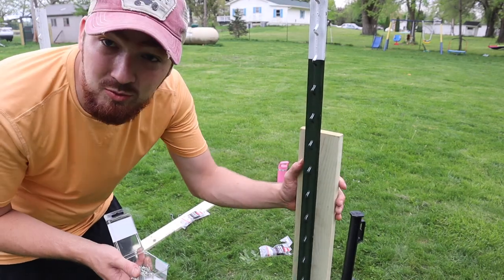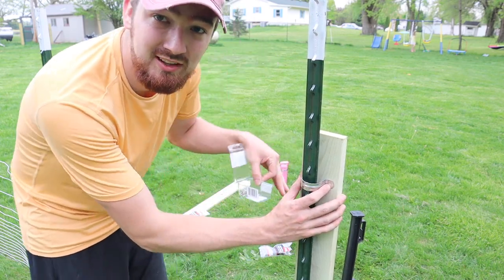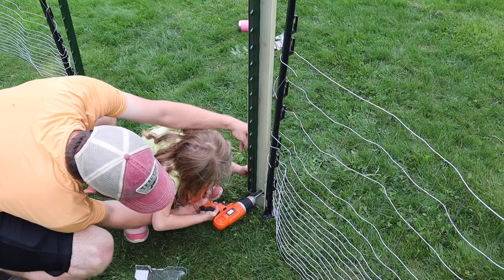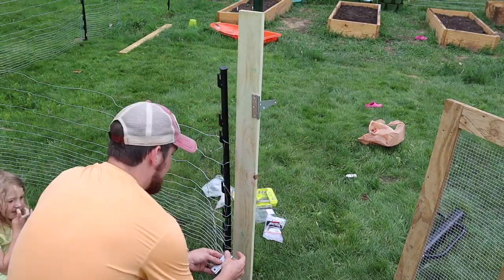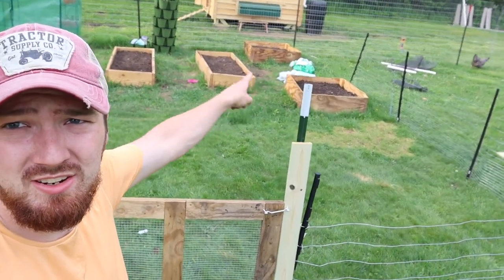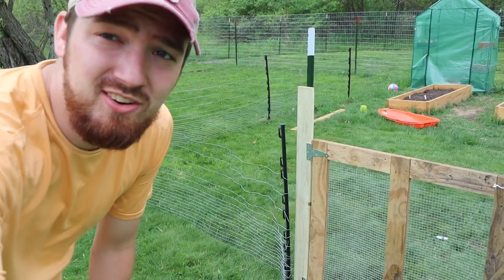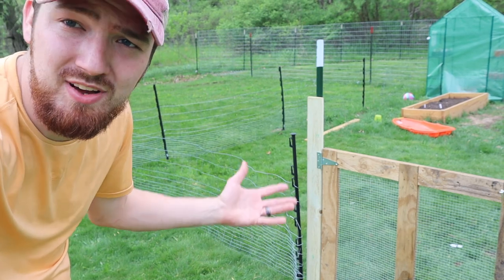Alright, so now I'm just going to put this piece of wood here — that's going to be the front of it, this is the back — and using these brackets I'm just going to screw that so it holds in place. That will allow me to put the gate so it's going to pivot. So there you can see now we have our garden gate. Those two beds over in the corner were both made out of the brooder box that we cut in half, and this was the cover for that brooder box — so we were able to repurpose this for the whole garden. We made two raised beds and made a gate. Whether it looks the nicest or not, I actually think it looks pretty good, and hopefully it does its job and keeps out the chickens.